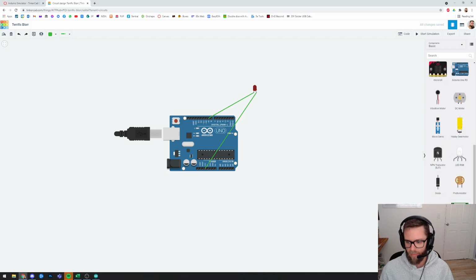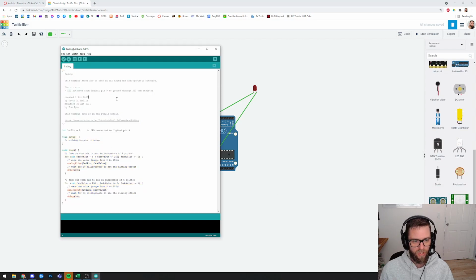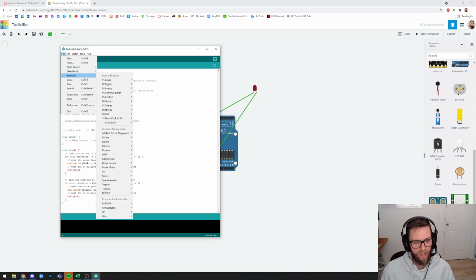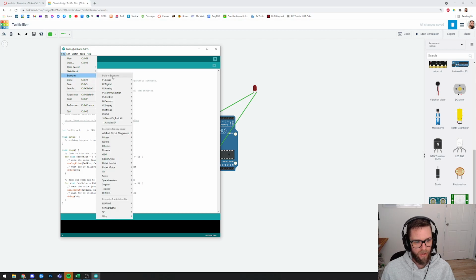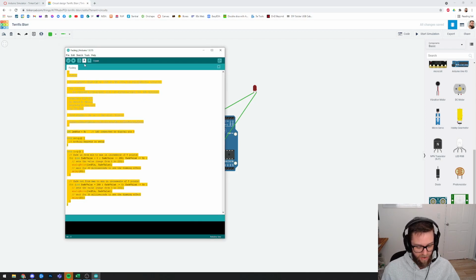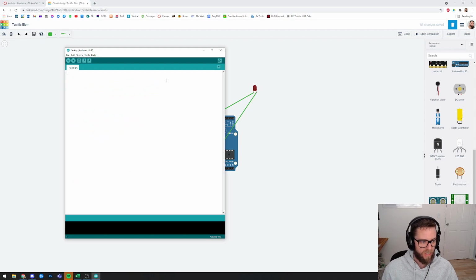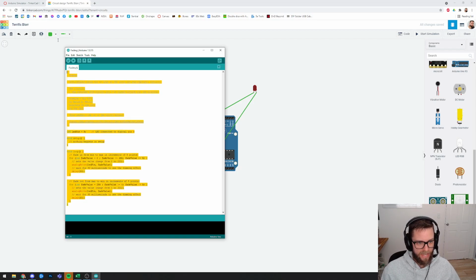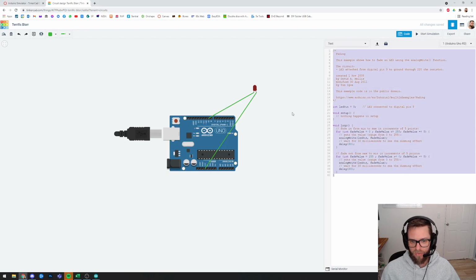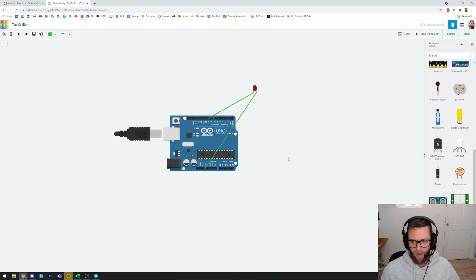I'm not going to step you through using all of the things that are built in here to the simulator, but hopefully you can use that in conjunction with some other resources, some other videos, to access all of these samples at least, and we'll start coding our own things later. So if you wanted to, you'd be able to go and look up an Arduino tutorial and find the code for it, and normally you would build your physical Arduino on the desk in front of you, plug it in, paste the code here and upload it over a cable to your Arduino. But what we can do now is take that code and put it within this software and build your Arduino in this on-screen environment and get that to work.